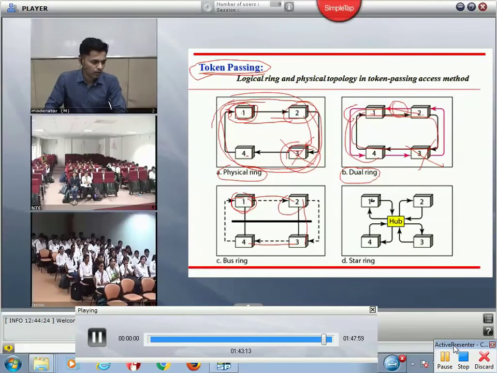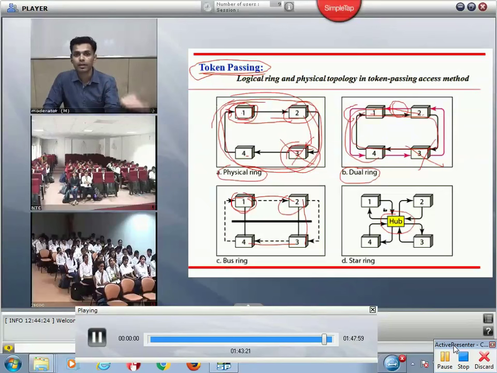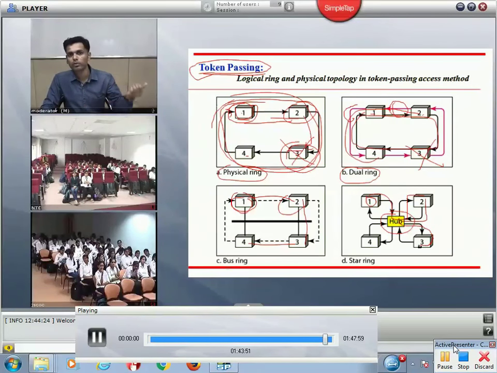And the last one is the hub, of course. This is a star topology. In a star topology, of course, we are not going to have a ring topology, but how is it achieved here as far as token passing is concerned? Let's say station 1 is holding the token. A has sent the frame, A has sent its data, and A will pass the token to station 2. So it will be received by the hub, and the hub will pass the token to station 2. Then station 2 will send its own data, then station 2 will send the same token to the hub, the hub will receive it and forward it to station 3, and station 3 will again forward it to station 4.